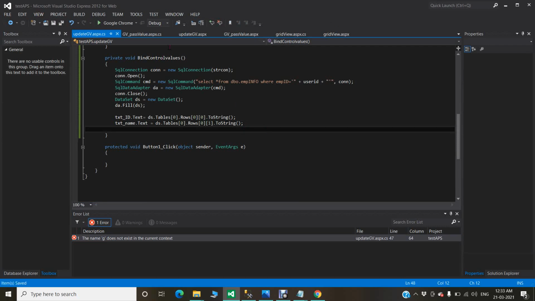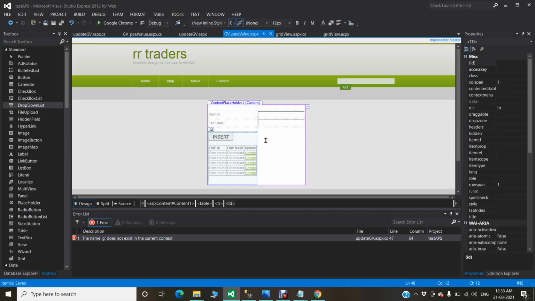Now it's done. Go to grid view, right click, view in browser. So the grid view will be loaded with 100, 101, 102, and all.